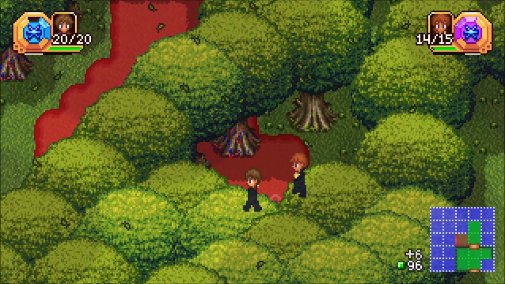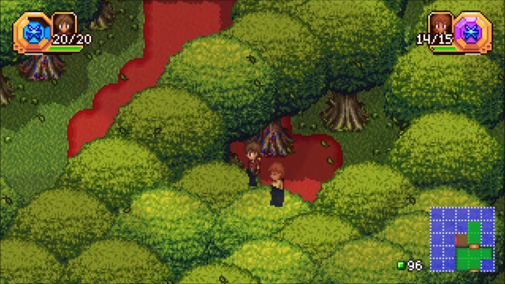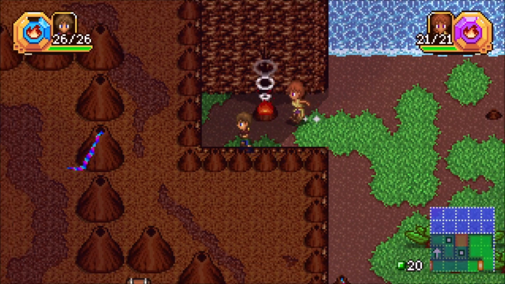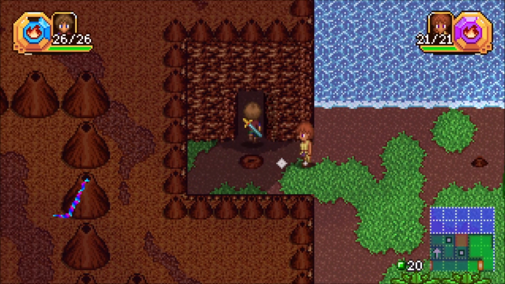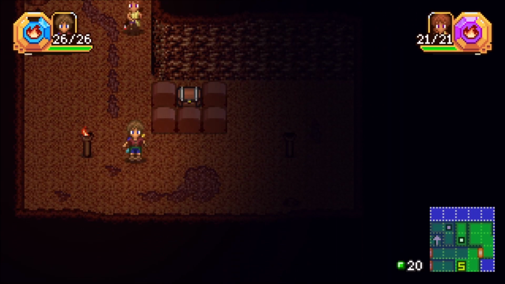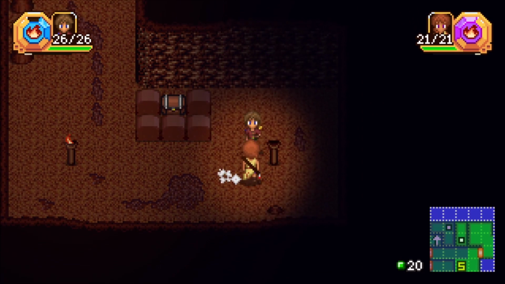The Zelda influence shows itself in the hearts that you collect to restore your health, but it's even more apparent in the meticulous puzzles strewn all throughout the dungeons. Most of the puzzles are pretty self-explanatory, but what puts the system above and beyond is that your magic doubles as your tools to solve them.